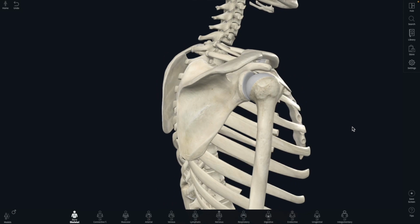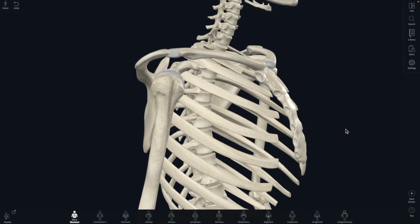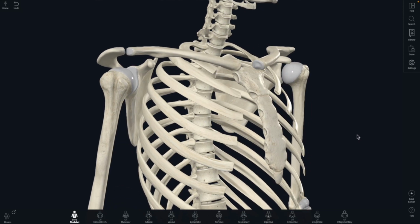Now, one of the most common ways for improving your shoulder pain is to train the weaker muscles in the back of the shoulder. And even though this isn't wrong, this may not work for everybody who has shoulder pain. If you didn't know, the most likely reason for having that kind of shoulder pain is going to be instability within the shoulder joint, which is why they have you train the muscles in the back of the shoulder, because it's going to create more stability.